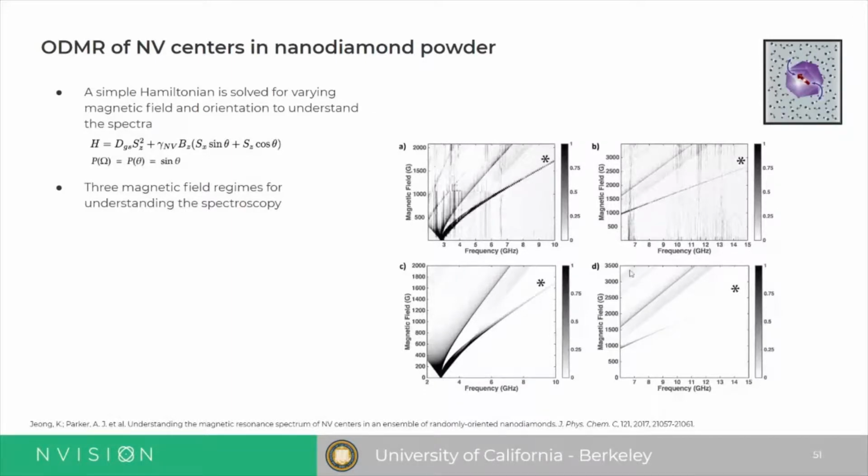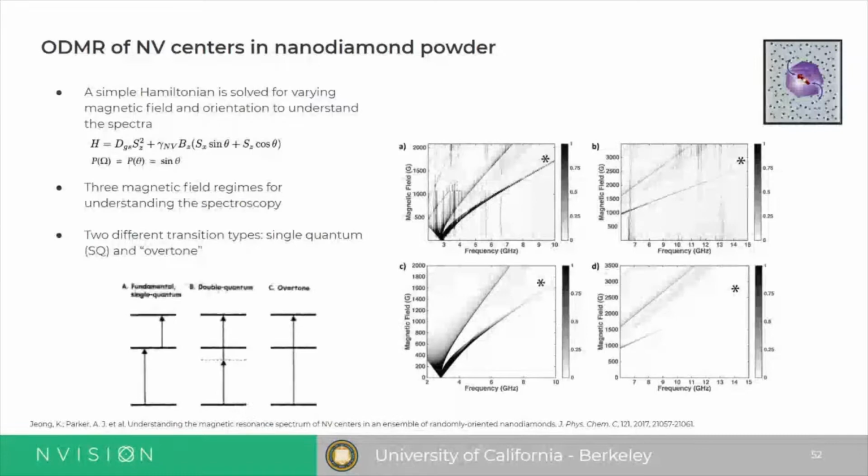So these transitions here, in this intensity plot, are the powder pattern that I showed you in the high field limit before. You can really nicely see the shape. Another feature that we saw is these sets of transitions here. I'll just explain that quickly. This turns out to be because we have NVs that are misaligned or oriented away from the axis, so the energy levels are split, and then we have these weakly allowed transitions between the -1 state and the +1 state. We're an NMR group, so we call this, in an old NMR term, an overtone.